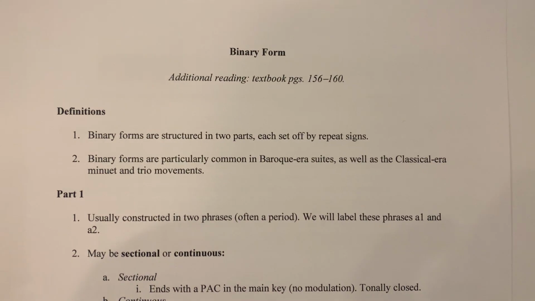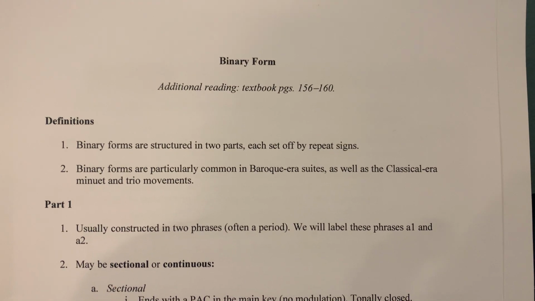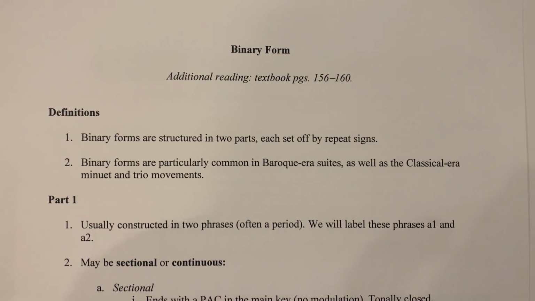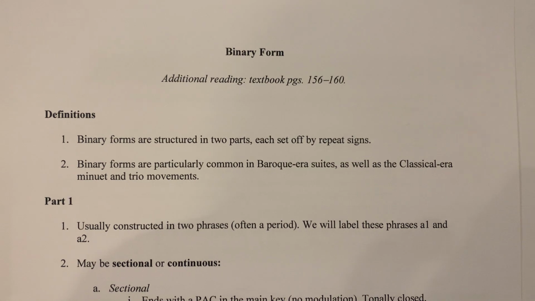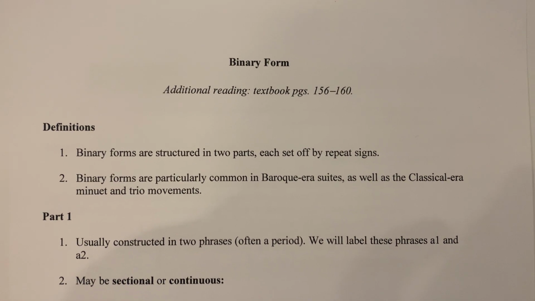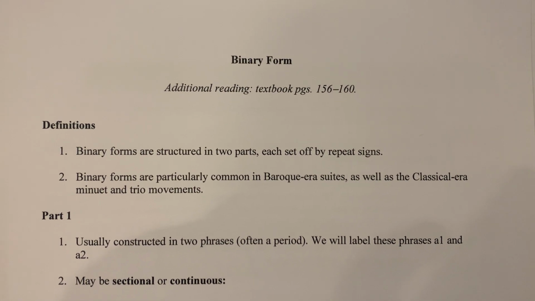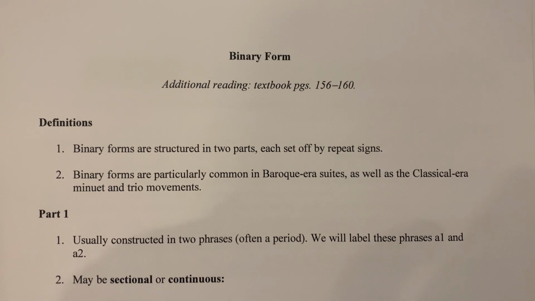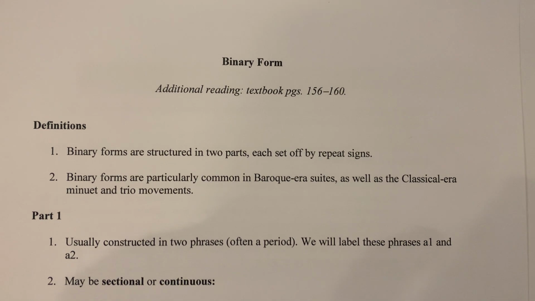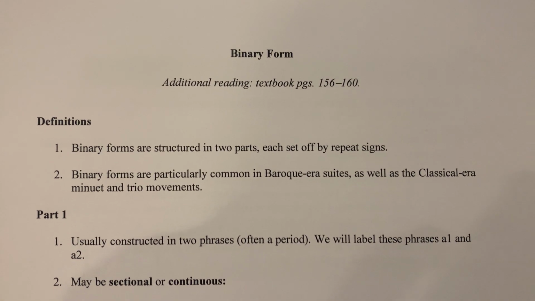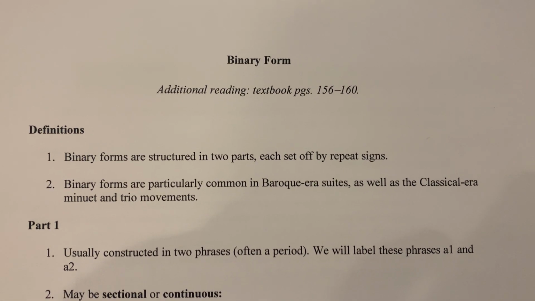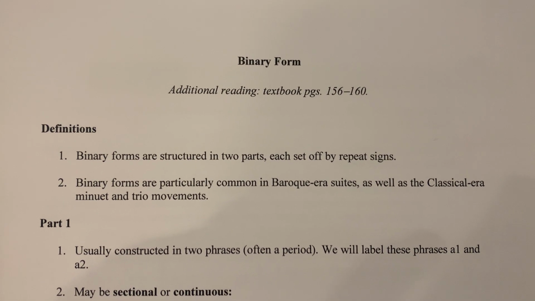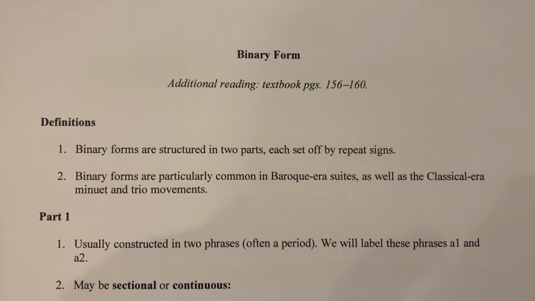Hi again. Today we're going to be talking about binary form. Before, we've talked about sentences and periods, that type of small form. So we're going to be expanding our knowledge to a slightly larger form, even though these are considered to be small forms: binary form. And this will allow us also, since we just discussed modulation, modulation, as you're going to find out, is an important part of the way of articulating different forms, and definitely true for binary form.